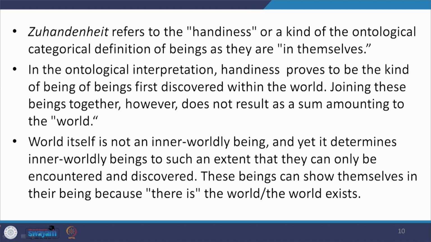Joining these beings, however, together does not result in a sum that amounts to the world. The world could be more or less than the sum of all the beings. World itself is not an inner-worldly being, and yet it determines inner-worldly beings to such an extent that they can only be encountered and discovered. So these beings can show themselves in their being because there is the world, or the world exists.